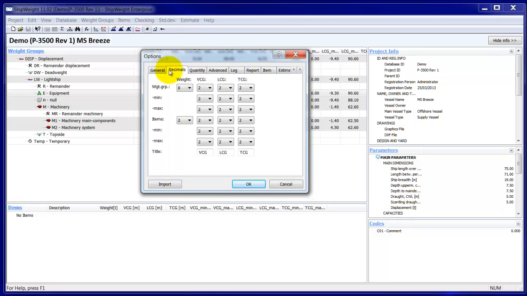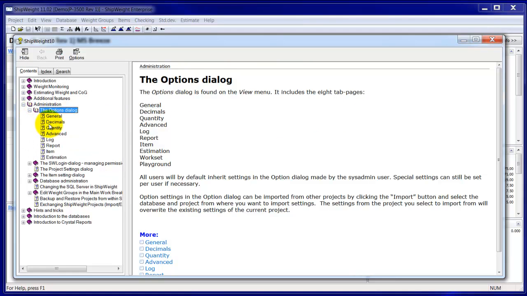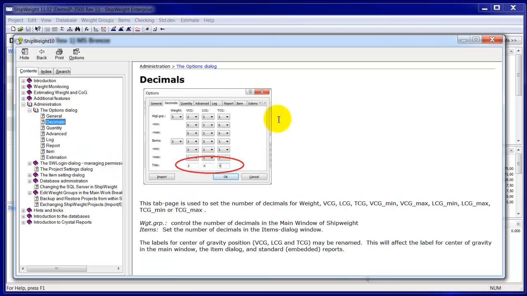For more details about these settings, hit the F1 key to bring up the context-sensitive help, which will show you explanations for the various sheets of the options dialog. So hit F1 if you need to know the details of these options.